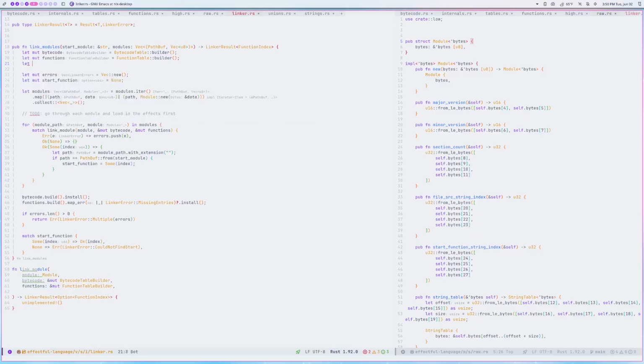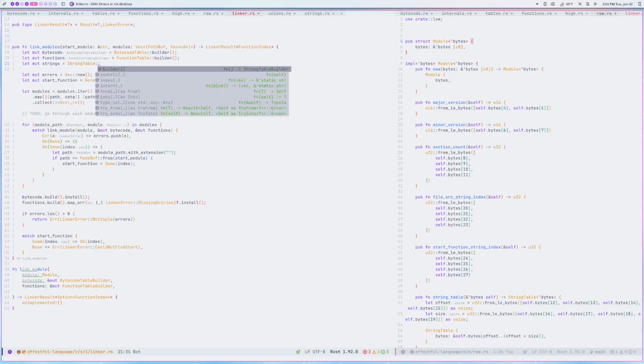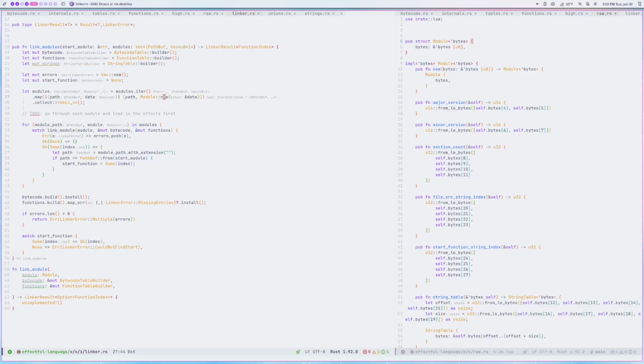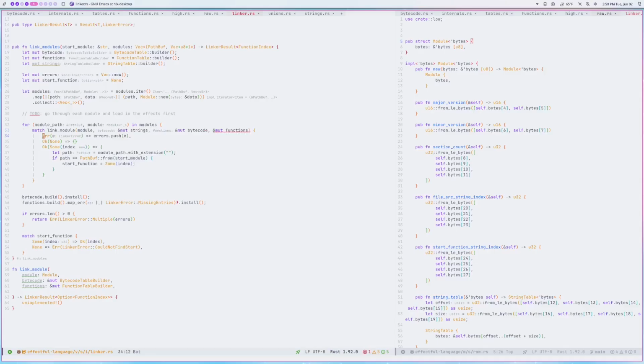Now I just need to add something, which is we need to create a new string table builder and pass this into link module, which I shall put here because it's actually kind of important. Strings. Oops.